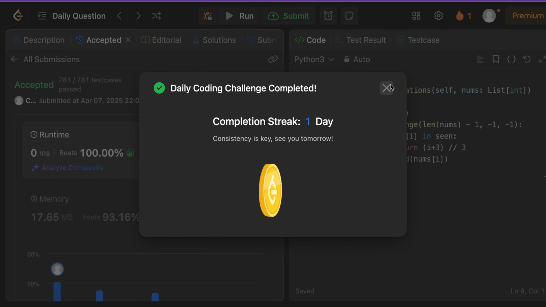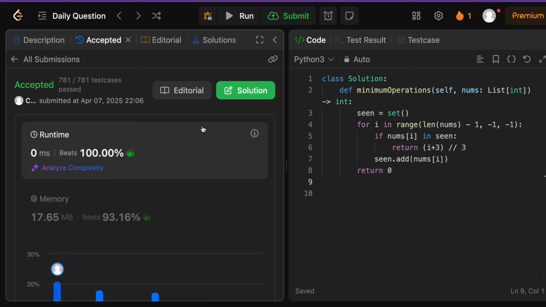And as you can see, this really is just about as efficient as you can get it to be. So on a high-level rundown, how are we really solving this problem? Effectively, after we initialize our seen set, we're iterating from the end of the array to the beginning of the array to detect the first duplicate from the back. Now, the moment we find a duplicate, we know that that's going to be our bottleneck. We have to calculate how many chunks, or windows, of 3 elements we have to remove from the start of the array to eliminate that duplicate, going up until that index of removals. And by going backward, we're always ensuring that we catch the earliest necessary cut. Right, that's going to minimize the number of operations.